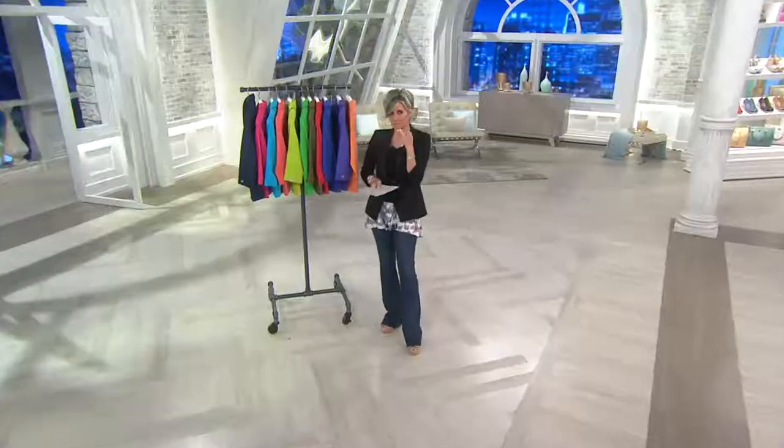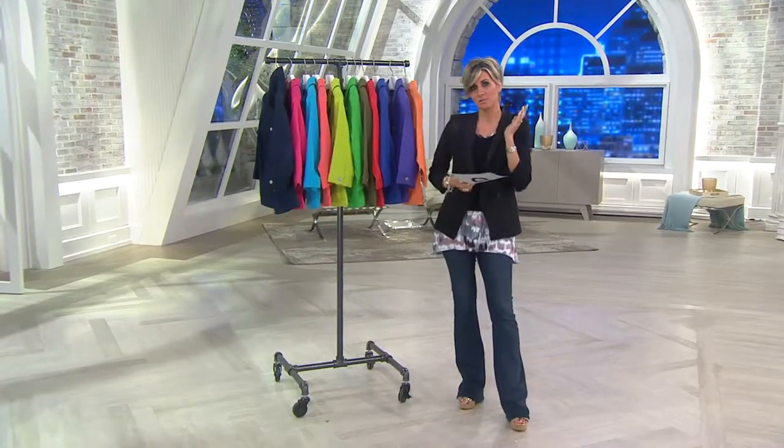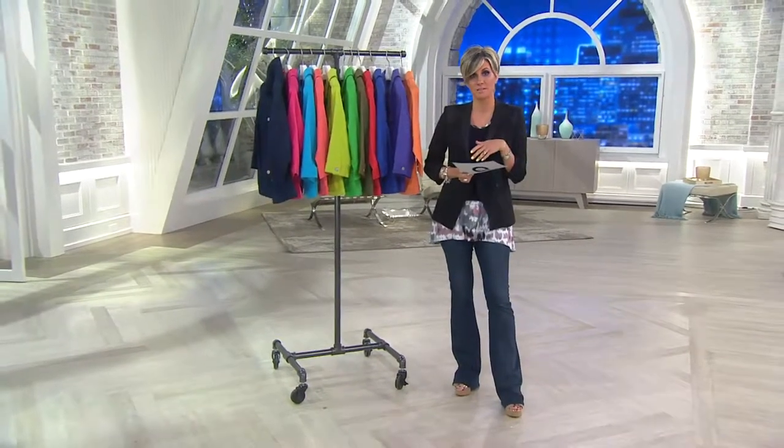Miss Jackie looking so cute in her denim jacket. I was just commenting earlier to Thea that she had the cutest denim jacket on. Lately I've just been in this denim jacket frame of mind — I took one to Puerto Rico with me, wore one into work today. I just think it's the easiest throw-it-on-and-go piece in your wardrobe when you're trying to get a little coverage or dress something fancy down.